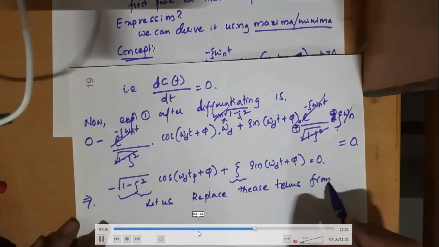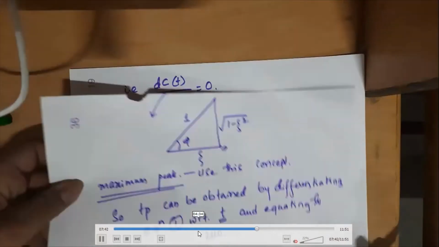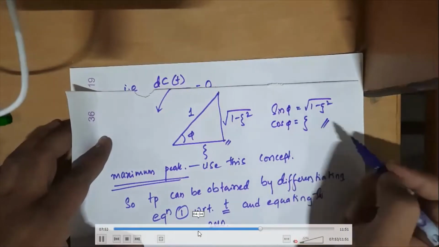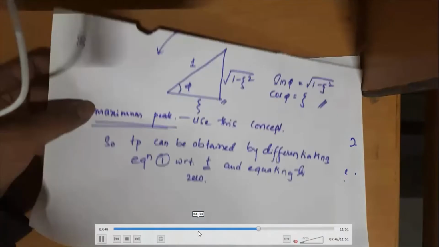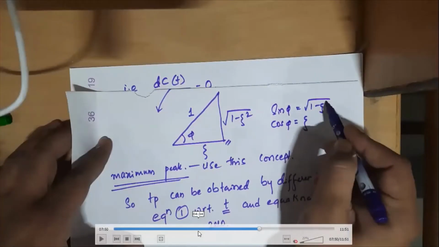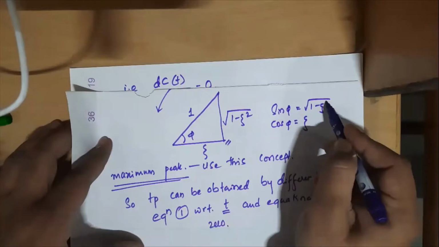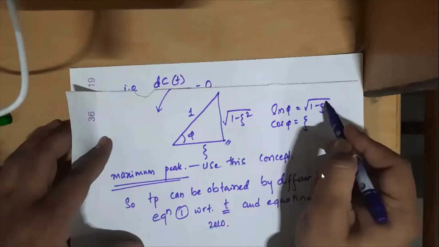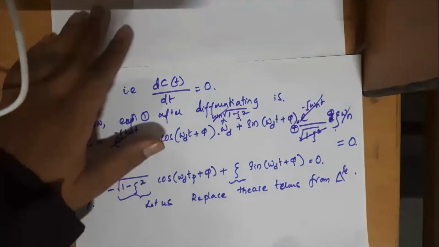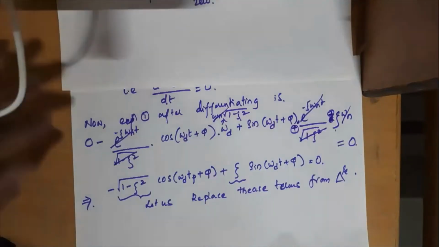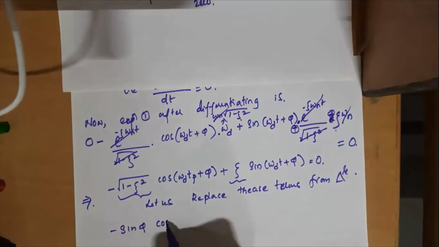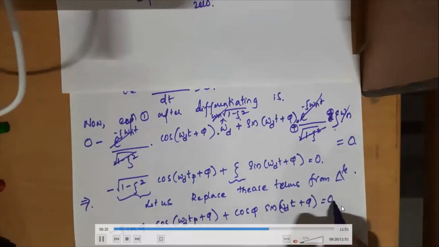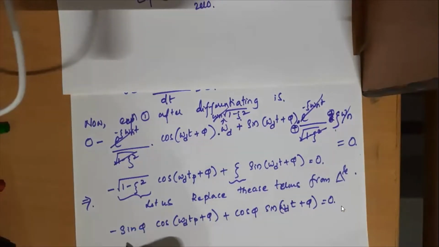So how to proceed? Now we use the triangle concept, in which you can denote sin phi and cos phi directly. So sin phi is square root of 1 minus zeta square by 1, which is as good as square root of 1 minus zeta square. And cos phi is just zeta. Not a complicated replacement. So wherever you have square root of 1 minus zeta square, make it sin phi. Remaining thing as it is. And we have zeta here, it is cos phi. Remaining thing as it is, equal to 0.